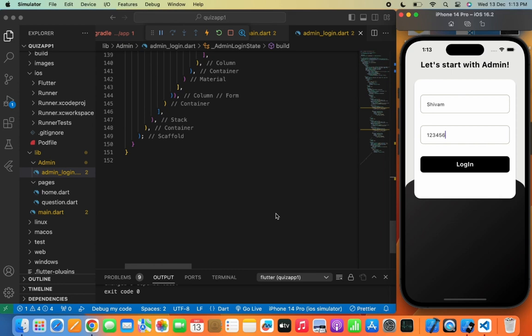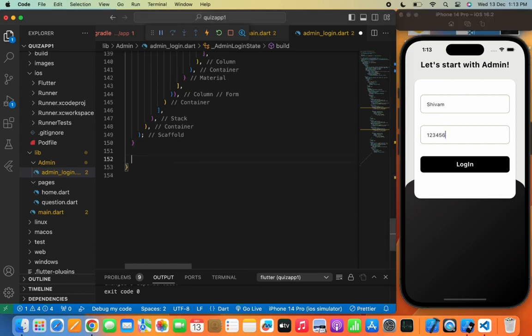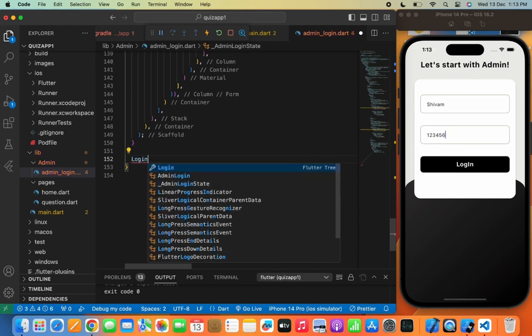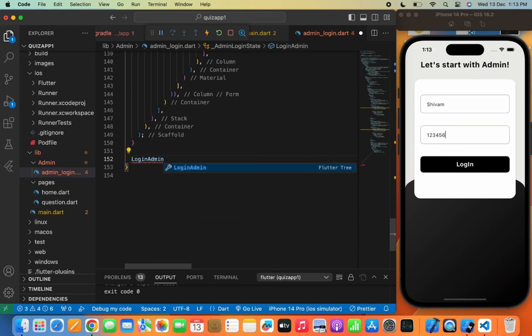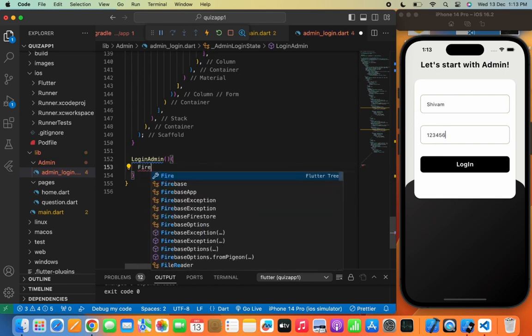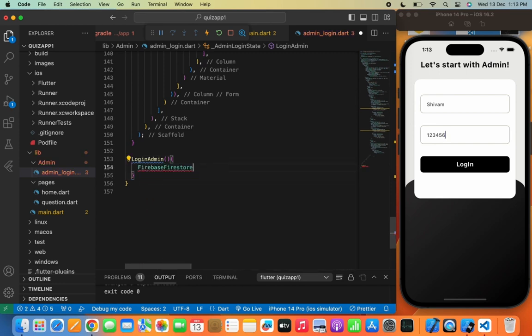Now let's move and we'll create a function named loginAdmin here, which will be called whenever the user presses the login button. Now we'll write FirebaseFirestore.instance.collection and we'll get the collection name admin that I have just shown you in the Cloud Firestore.